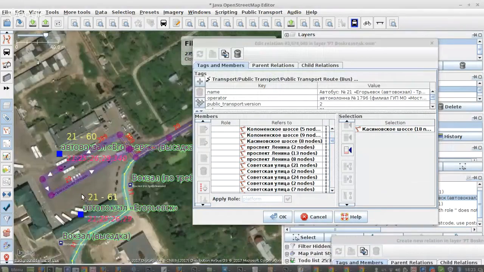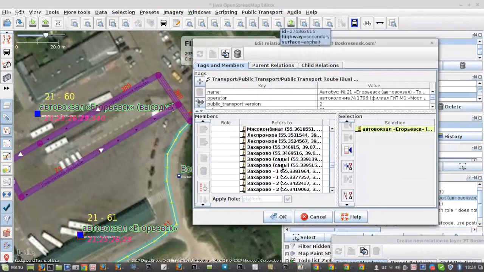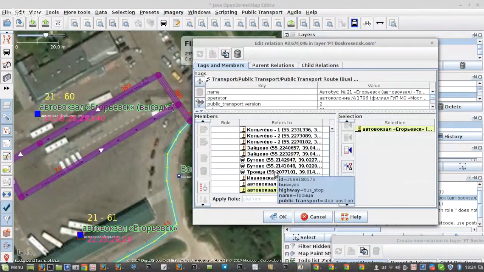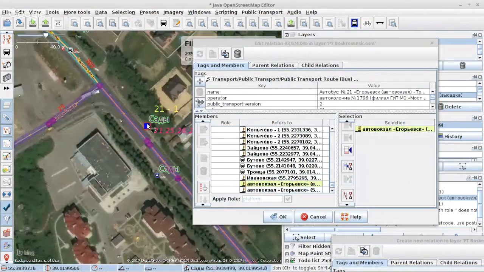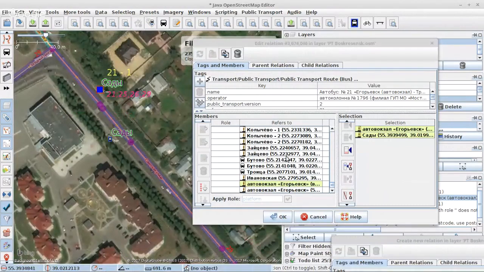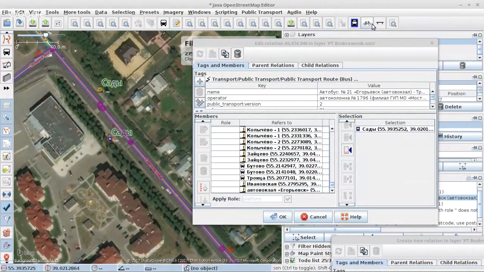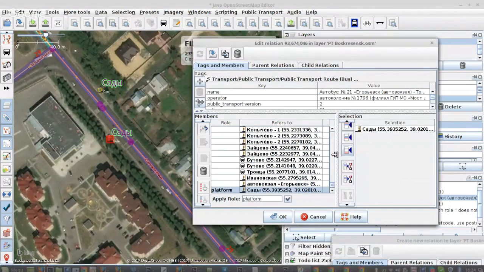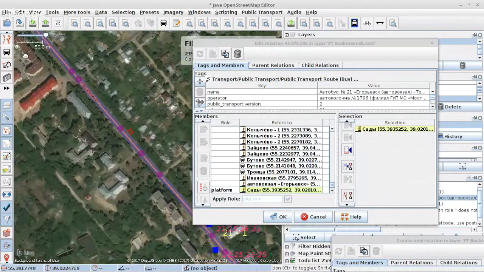And then I'm going to go. Now I can start here. Let's say that this is the first stop. There, that's the first one. Then we don't need that one. Now we don't need that one. But I think we do need that one. So I can start removing those stops, and then they will not be numbered anymore. I can add it there. The numbering doesn't really matter at the moment.